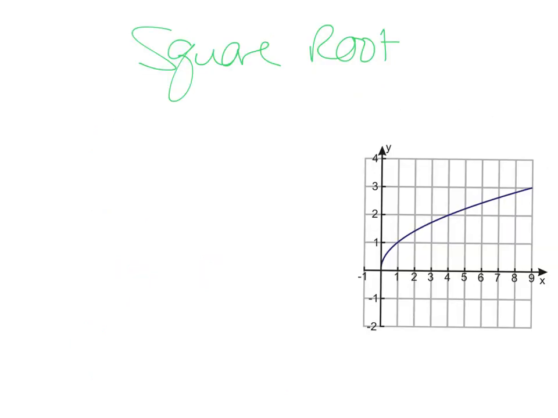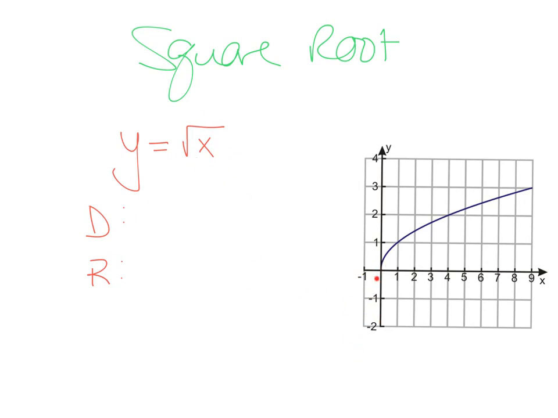The last parent function you learned was y equals the square root of x. My domain and my range of this graph: for my domain, you take a trip on your x-axis. I don't see anything here. There's nothing over here, nothing in the negative x's, and that's because you can't put a negative in a radical, well, a square root specifically.